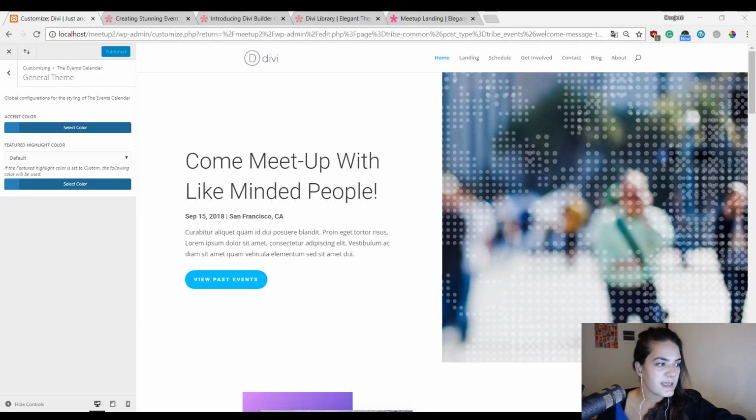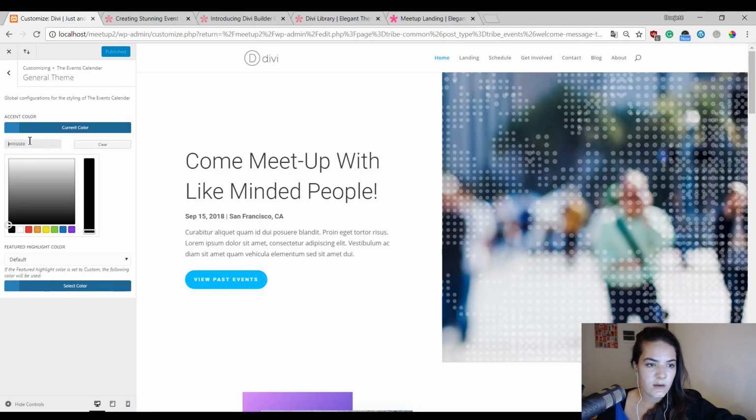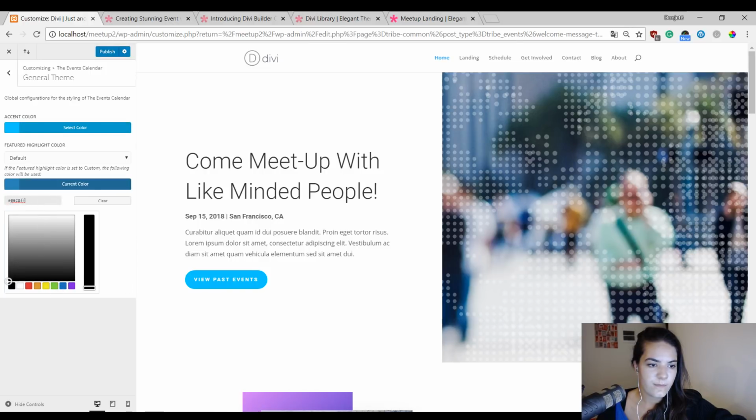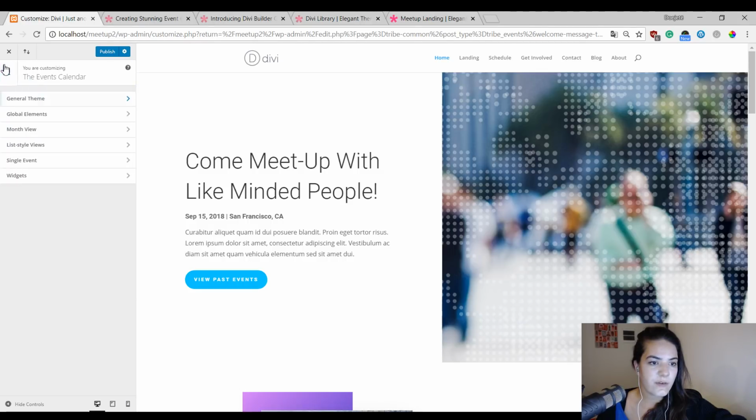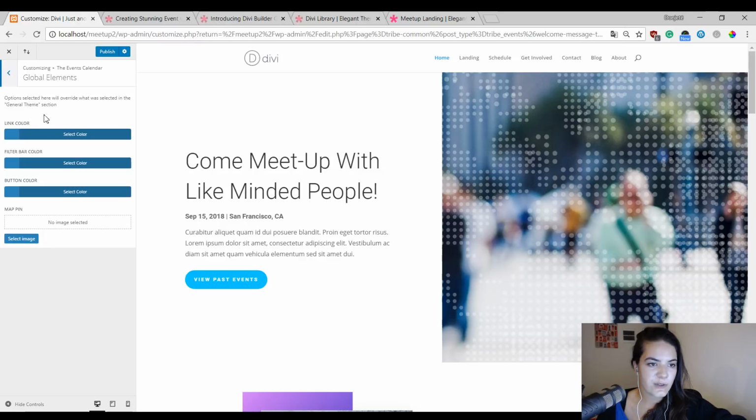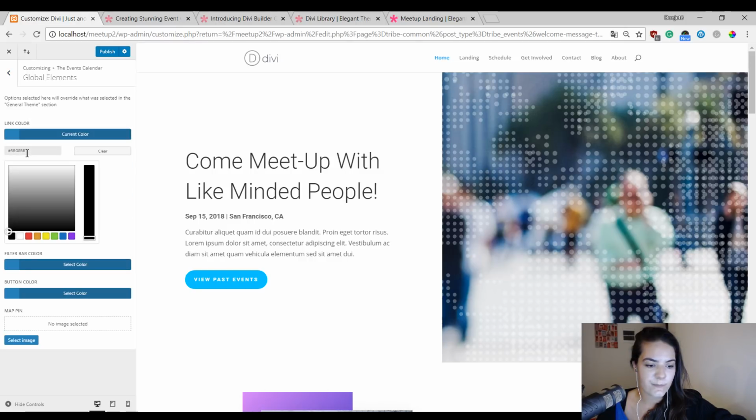And we're going to use the same type of blue as was used within this layout over here. And then I'll go back over here and I'll apply this color to the global items as well.